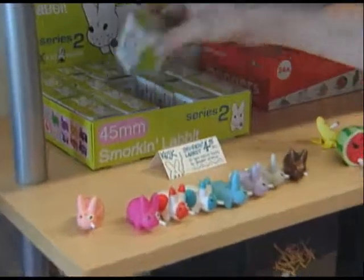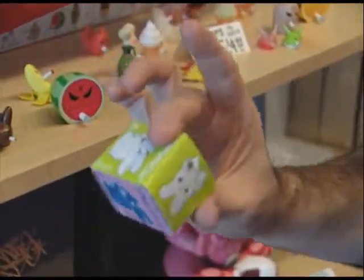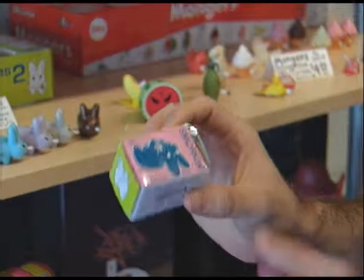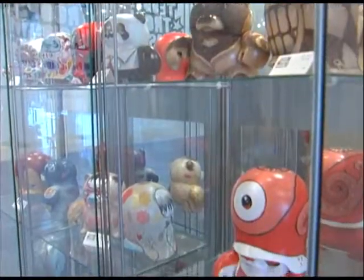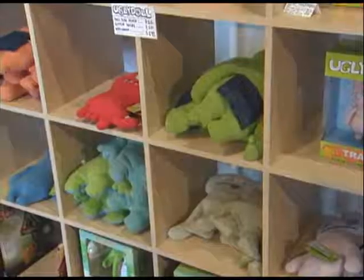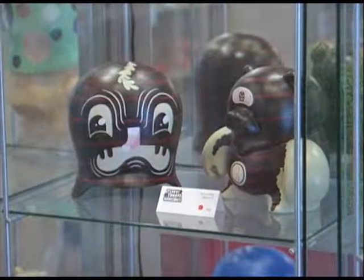Roto Fuji's toys range from desktop figures to full-size models, costing anywhere from a few dollars to a few hundred dollars. Some of the most popular toys are little ones that come in a blind box — you're buying a box but don't know which figure is inside, adding a mystery element. There are also chase figures or mystery figures not shown on the package that are usually more rare. In addition to selling toys, the store serves as a gallery for local artists, so stop by and check it out.